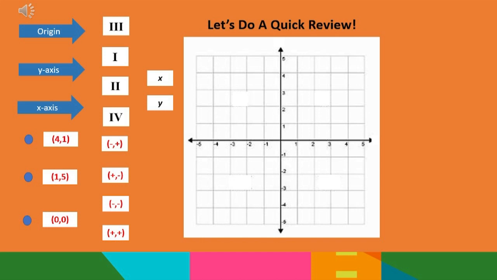We talked about the four quadrants, and the very last thing that we talked about was how each of the quadrants have different characteristics. If you see here on the screen, I have actually given you all of the important things that we talked about during lesson number one. But let's see how much you remember. So taking each of the items that you see here, place them on your coordinate plane using your marker or pencil. Let's see how much you remember.